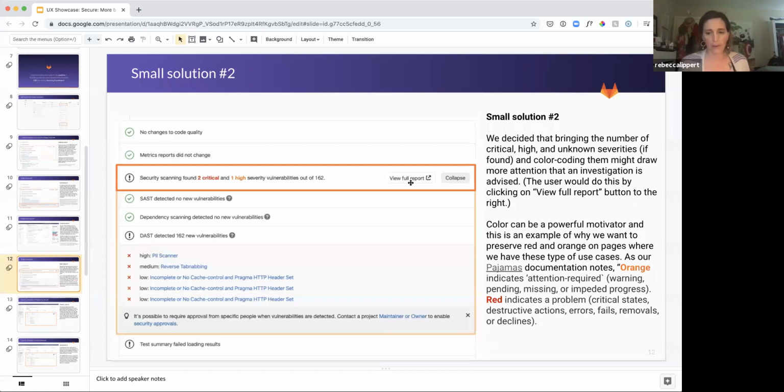So color can be a powerful motivator, and this is an example of why we want to preserve red and orange on pages where we have these type of use cases. So as it's noted in our Pajamas documentation, orange indicates attention required, so a warning, pending, missing, or impeded progress, and then red indicates a problem, critical states, destructive actions, errors, fails, etc.